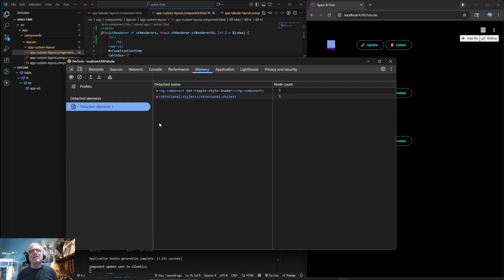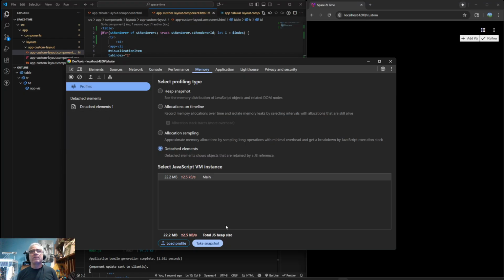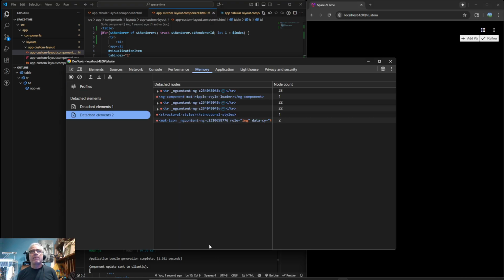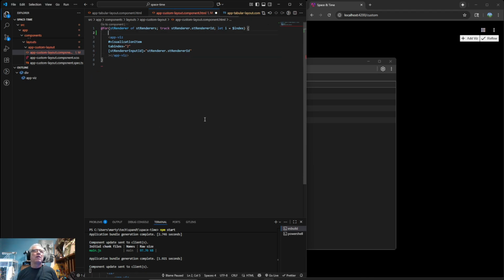So it does not appear to be table related. We'll go back here and we'll take another snapshot. And yeah, so for some strange reason, some combo of that. So it is not specific to tables. It's something beyond just the tables that's causing that, because I believe we use the exact same mechanism over here.